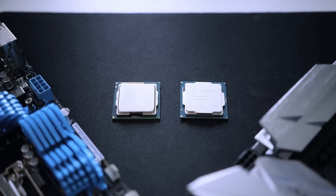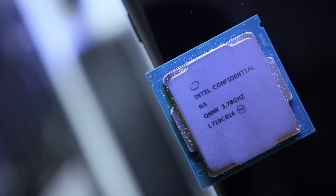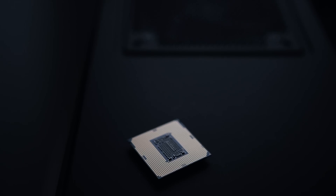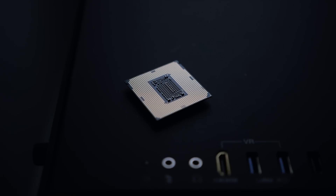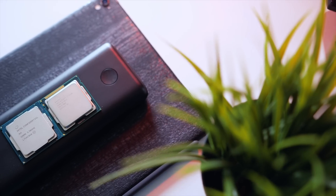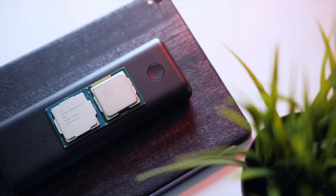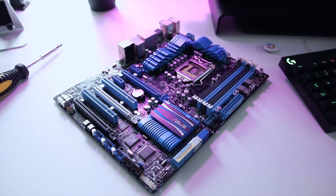This is why the Coffee Lake launch is such a big deal right now. After six years, the evolved 14nm++ manufacturing process has allowed Intel to finally move their i7 series away from the quad-core layout that's been with us since Sandy Bridge. The i7-8700k uses six cores along with 12 threads and costs $360. While that's $40 more than the i7-2600k launched at, the premium reflects inflation between 2011 and 2017 almost perfectly, so in today's dollars this Coffee Lake CPU doesn't technically cost more.